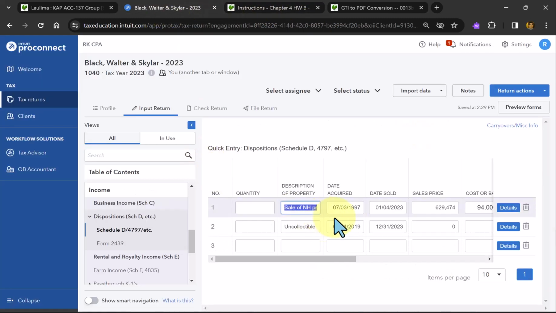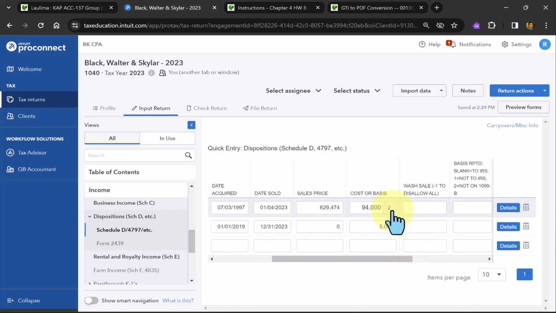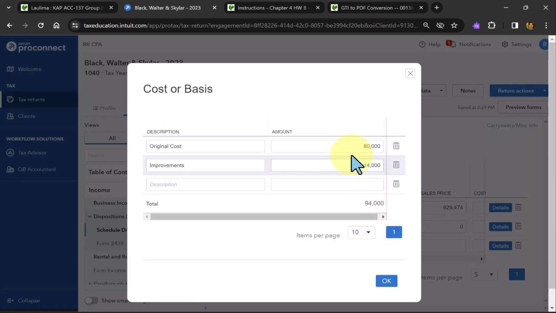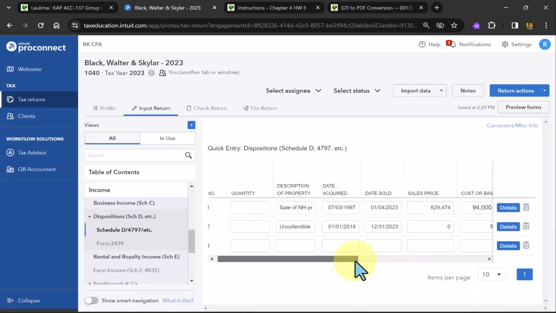So in this line, date bought, original date sold, that's also on that 1099-S form. Sales price on that form. Costs, here I have two items. Yeah, that's the original costs and the improvements. And then the total goes here.